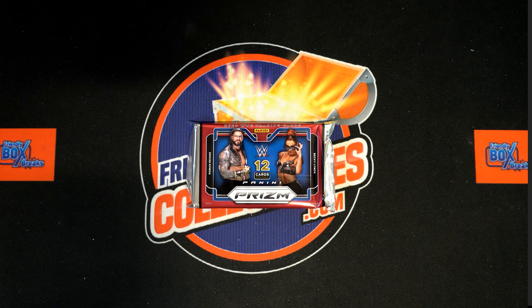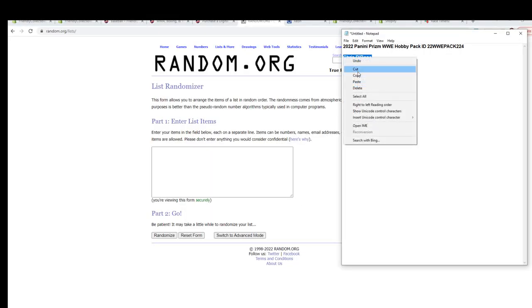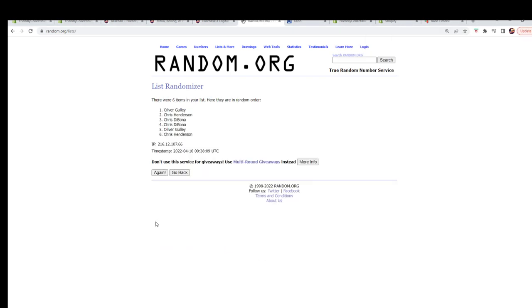Let's switch over and start our randoms with our owner names 7 times. Here we go. Here are our owner names. We're going to copy, paste them in here, and run it 7 times. 1, 2, here we go. 3, 4, 5, 6, 7.